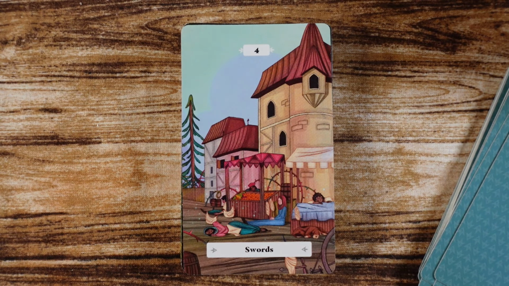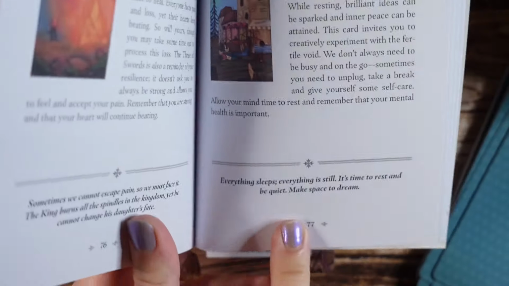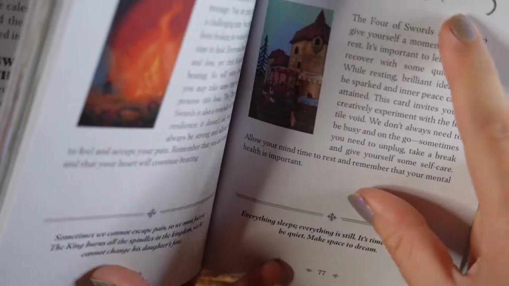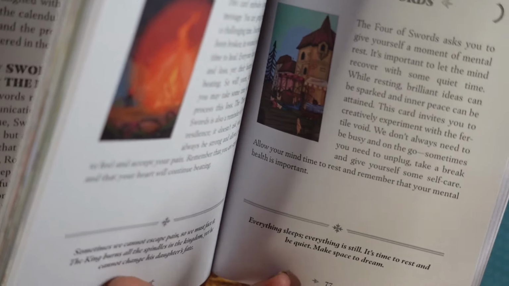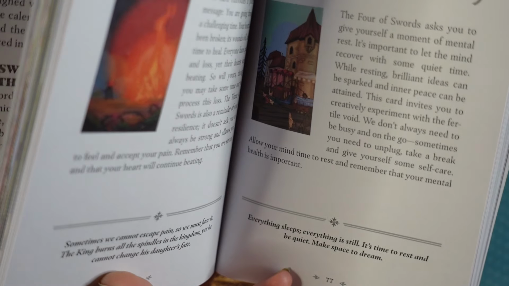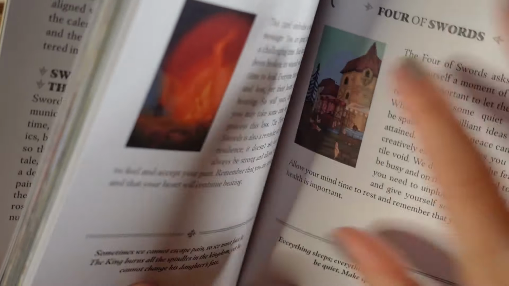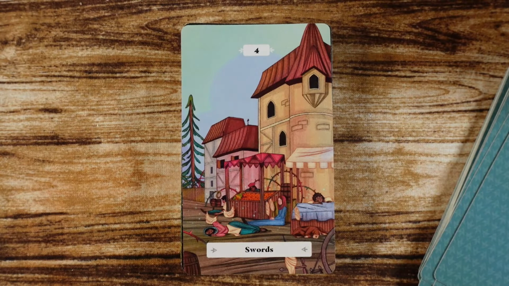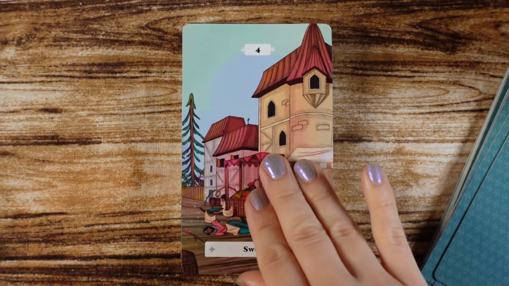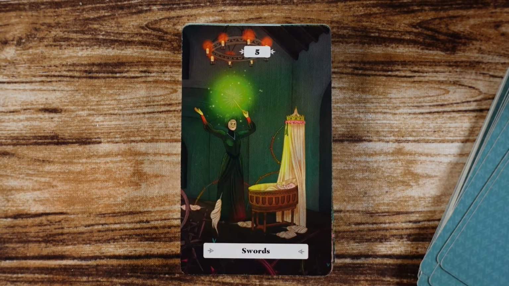The Four of Swords. Everything sleeps, everything is still. It's time to rest and be quiet. Make space to dream. Okay, I'm obsessed with this. These are really good, but if you're someone who is pretty familiar with tarot, I feel like this is worth a read through, and this is what really brings out why I'm using this deck specifically. You know what I mean? We're going to look at those from now on.